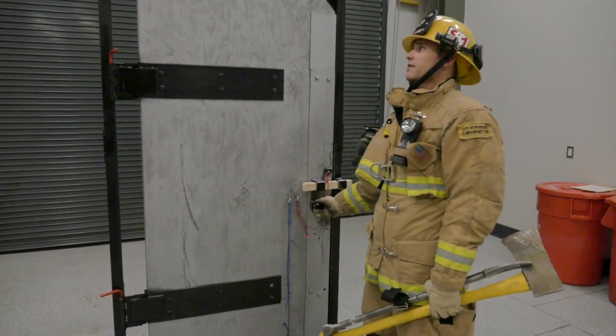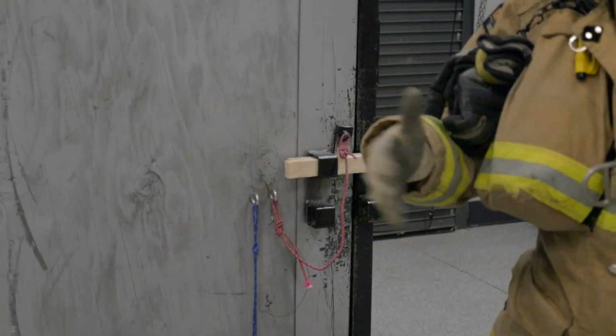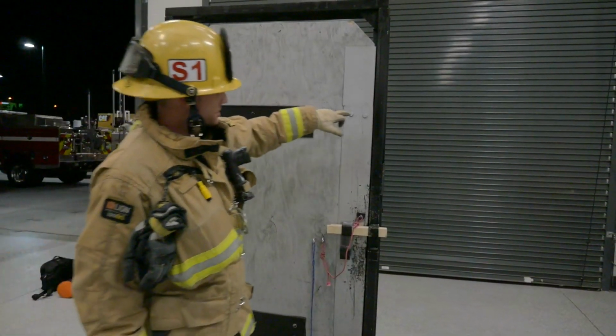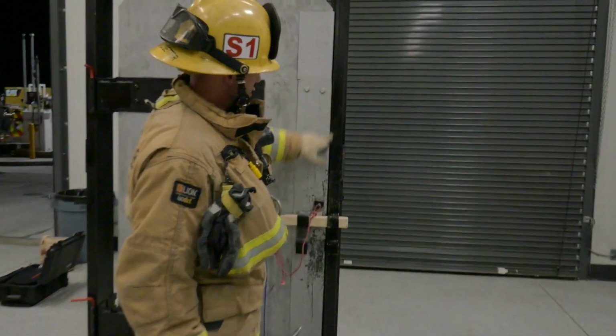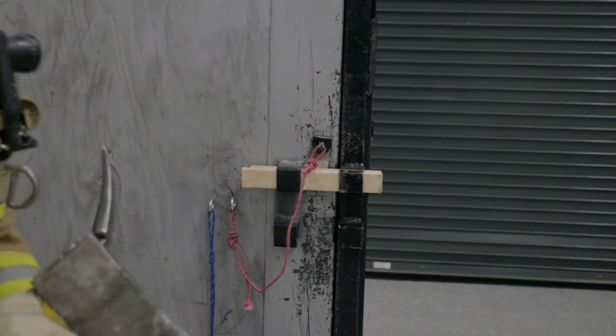So to start, to try, I got nothing, it's tight. I don't have any play in the door. So I'm going to go to try and then to eventually break. What I'm going to look at first is going to be the gap in the door, so the space between the door and the actual jamb it's set in. This is a pretty tight jamb. I see that I'm going to have to use the adze end of my Halligan and force that in.